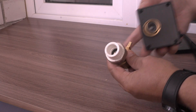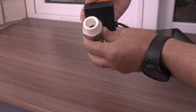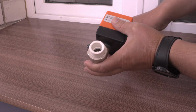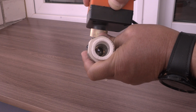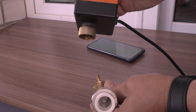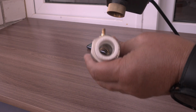Now let's check how it will work with the valve. Connect it, just take it, hold it in hand and turn on the channel. And you can see we open the valve. And now we will try how we can close the water. Now you can see it is open, connected.